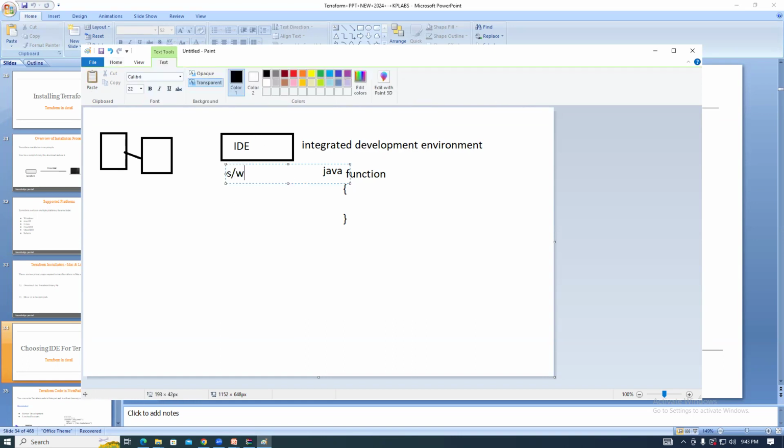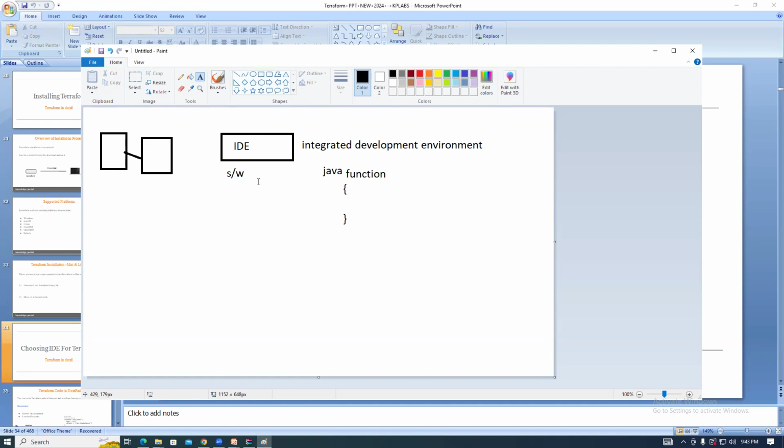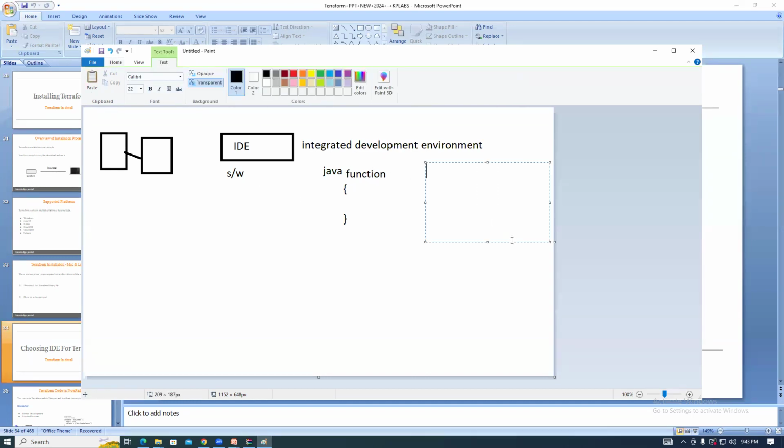What is this? This is a software. The software builds automatically whenever you write a function in the IDE.